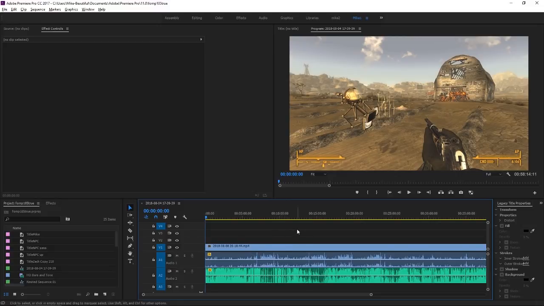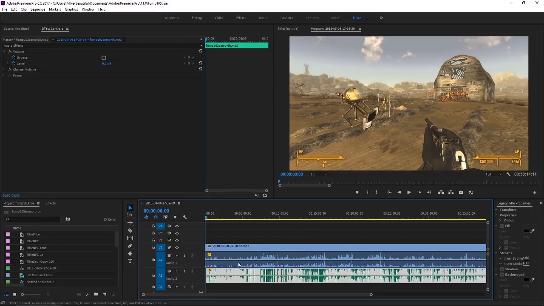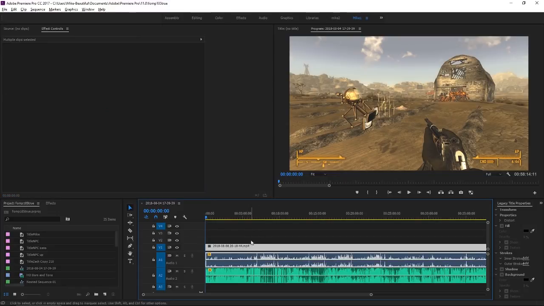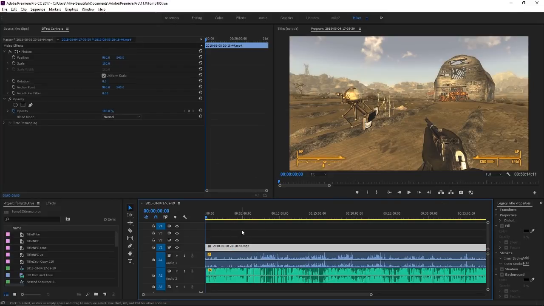It's pretty much set exactly where I need it to be. Once it's all imported into Premiere Pro, I also take the time to make a proxy file for the OBS footage, because when I'm editing all this footage and adding subtitles and some visual effects, it really starts to drag down the processing on the program. But if I make a lower quality proxy file, that usually makes it easier to work with.